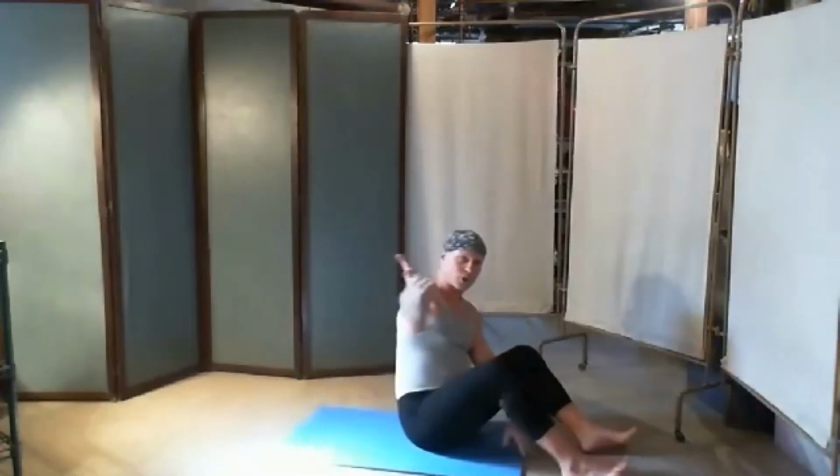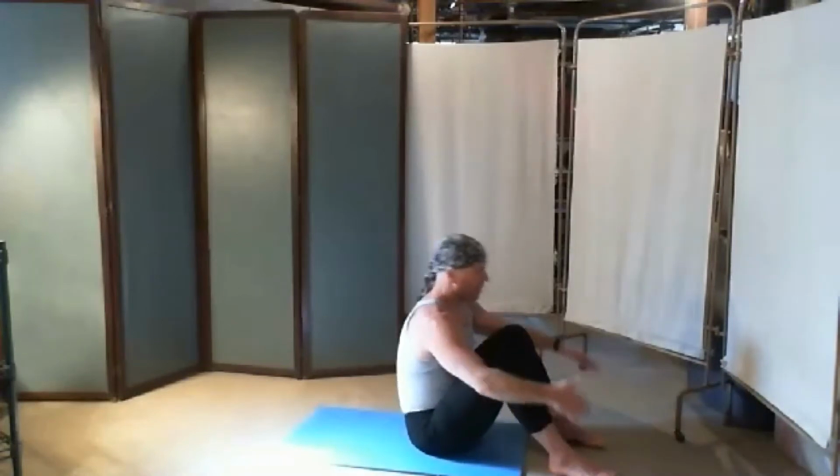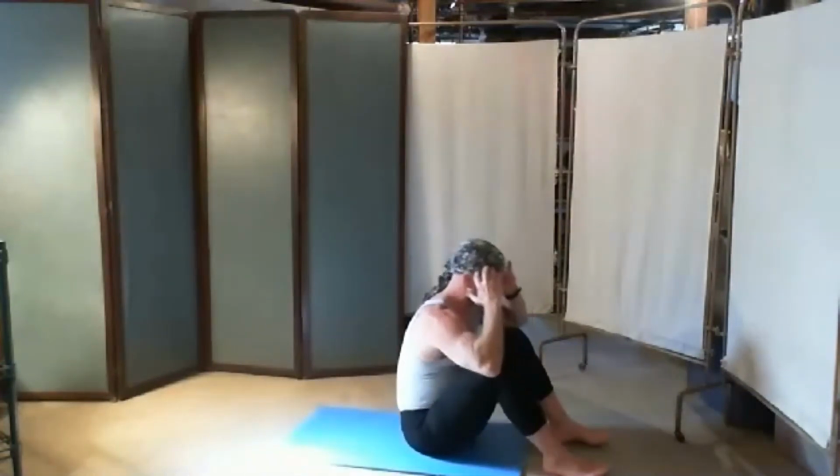Sit-ups. Of course, we know sit-ups. Beginners can put their feet under something. Otherwise, your legs are bent at the knees, and you're doing some sit-ups.